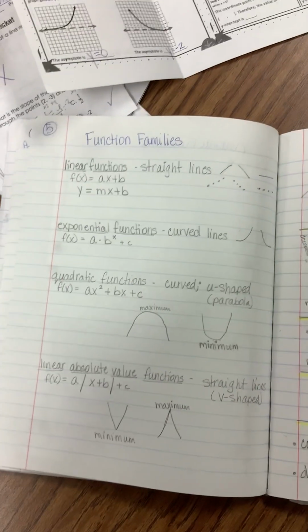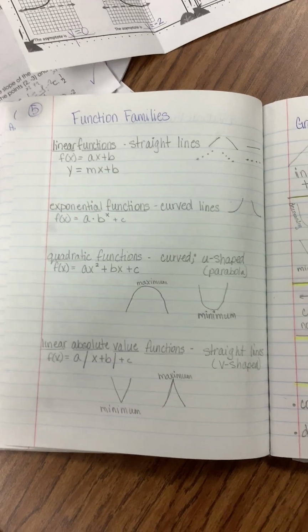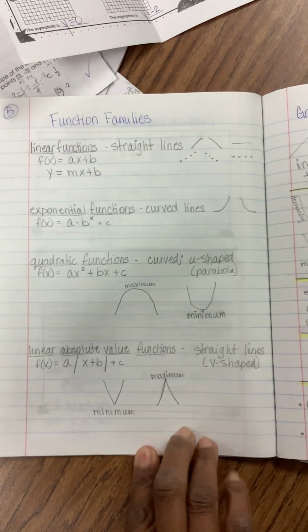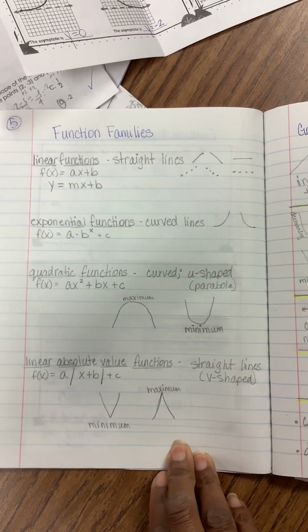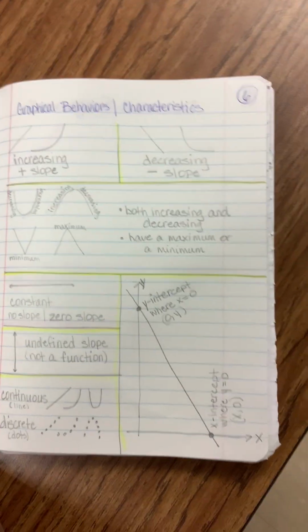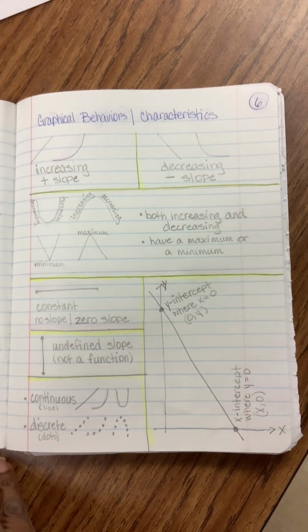Okay, pages 5 and 6, you are going to have to write this down. So pause the video and go ahead and copy this information on page 5. Remember not to write big because whatever's on this page is what you need to have on yours. Page 6, pause the video, copy that down.